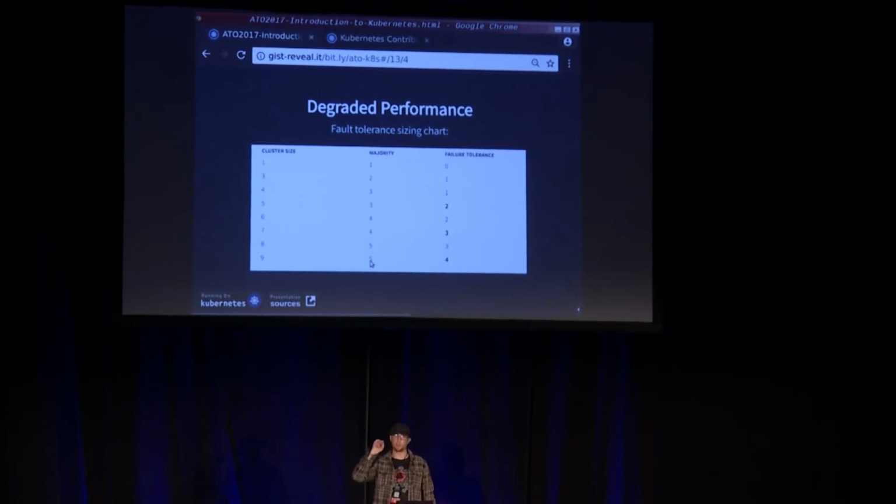And so in order for your write to go into the database, it won't acknowledge that the write has succeeded until the write has been replicated to a majority of the nodes in the database cluster. So you're not just writing to the master and then hoping DB replication gets the rest of the job done. You're actually writing to one of many masters that then replicates it and then sends back an acknowledgement that, yes, your data is stored in a way that, even if we lose nodes, we'll still not lose your data. So that's part of this sizing chart.